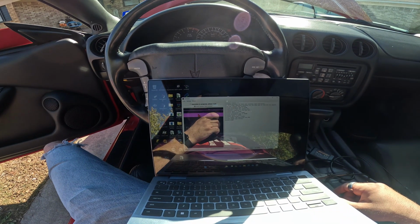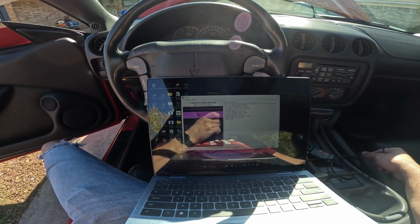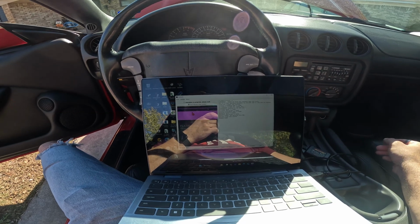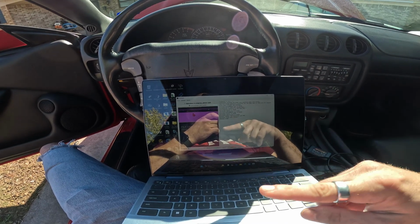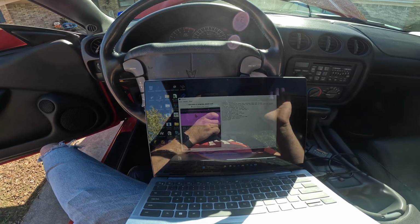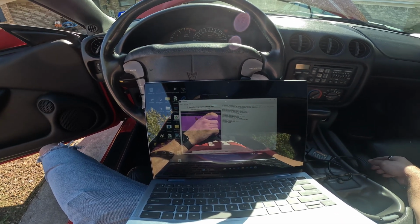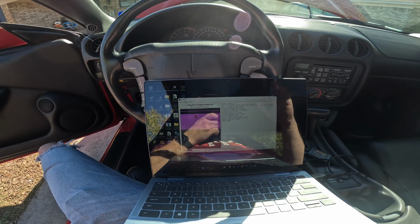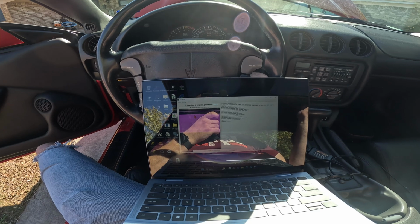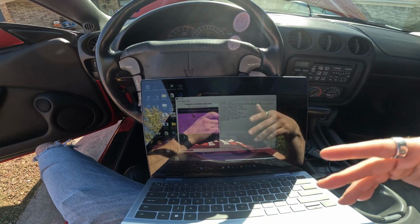All right, we are successfully reading the file. I have multiple videos on YouTube of how to use Firehawk. Pretty basic program, pretty easy to use. Sometimes it'll give you some fits if you're connected to something like EEHack, or if you have EEHack open at the same time as Firehawk. Just whichever one you're using, exit out of the other one and then it'll work. Sometimes you gotta pick whatever COM port you're using, so just go down the list and try them and see which one works. Mine works on COM port 4. On another laptop it might be 3, 5, 7. It just kind of depends. The number is irrelevant, it's just which one the computer wants to be using.